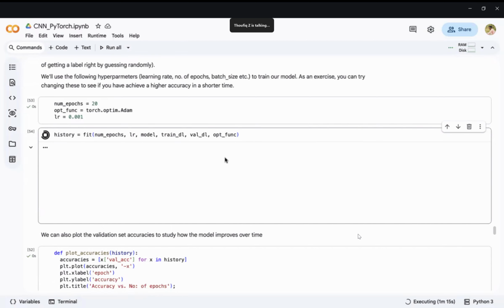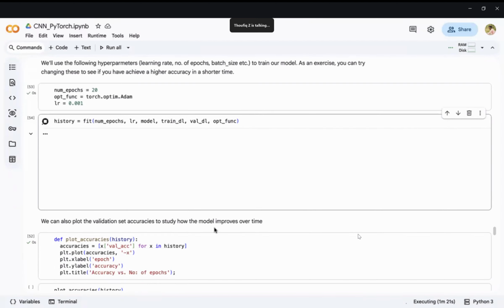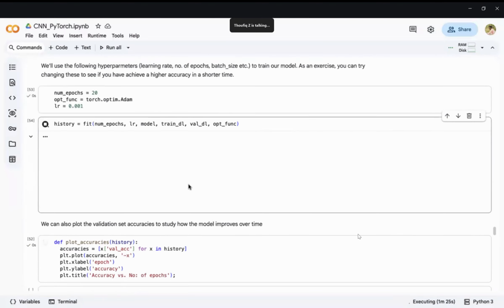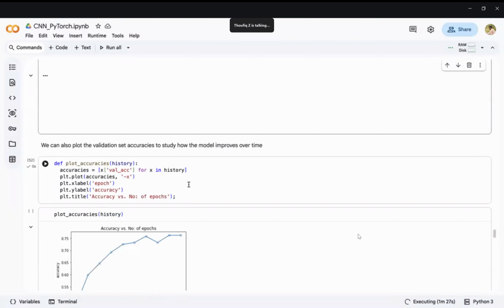Even though the data set is a little big, and as of now I'm using CPU, it may take some while. Let's just go with other code cells.